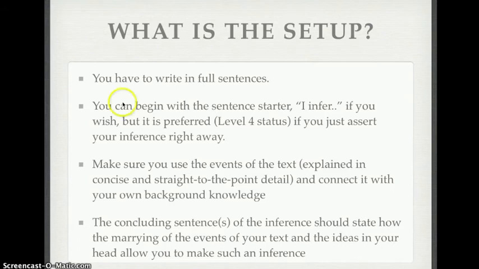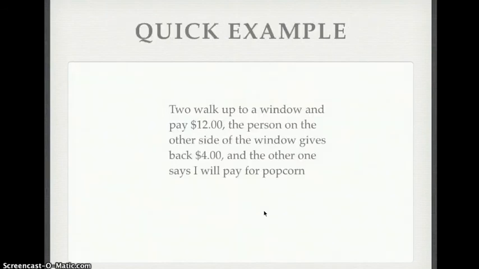The concluding sentence of the inference should state how the marrying of the events of your text and the ideas in your head allow you to make such an inference. So, again, answering why. Okay, here's a quick example. It's the same, we wrote it down, that whole movie theater example.